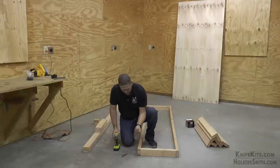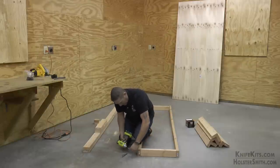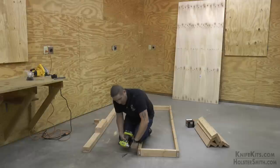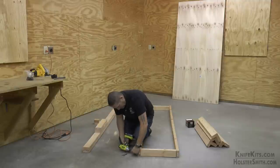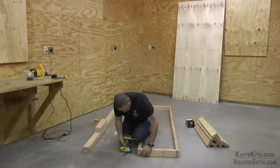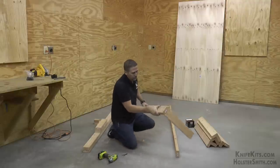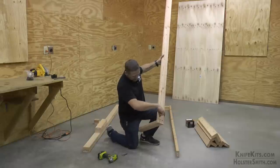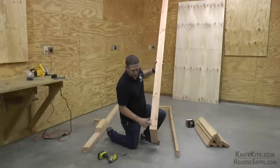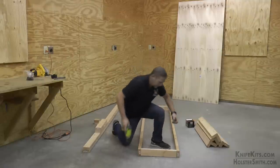Okay, we're going to use two of the 3-inch wood screws on each joint here. What you want to kind of do is come back from the end a little bit and angle back into the wood. There again, that'll help with the splitting. So if you can see that, you can see how I come back almost to the edge there is where I started the screw and I angled it back into the wood. That way it stays back and no splitting on our boards. Do the other side.